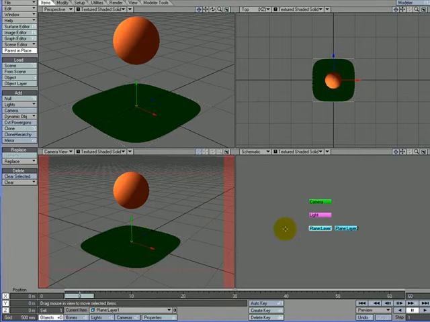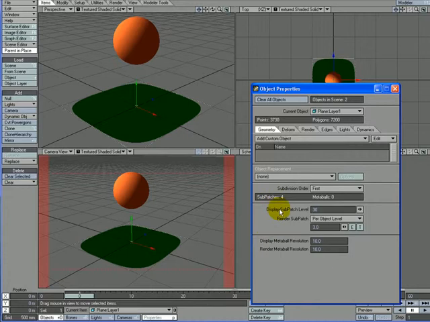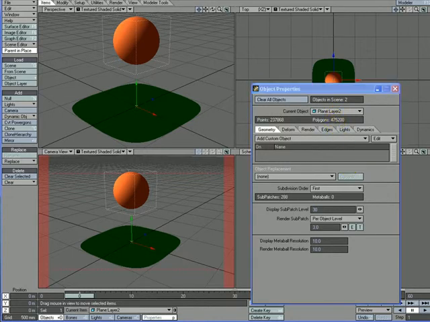You'll notice with the item properties of the object, the display subpatch level is at 30, and also for the sphere. I've set the levels to 30 so that you can see a good level of detail in real time through OpenGL. So bear in mind that when you are using the tool for your own work, this setting will probably be unnecessary. Your concern for better detail will be with render subpatch level, as I've explained in previous videos regarding LightWave 9 features.